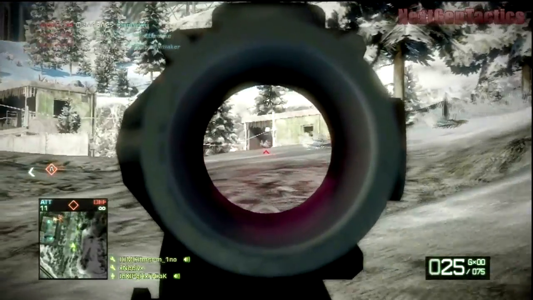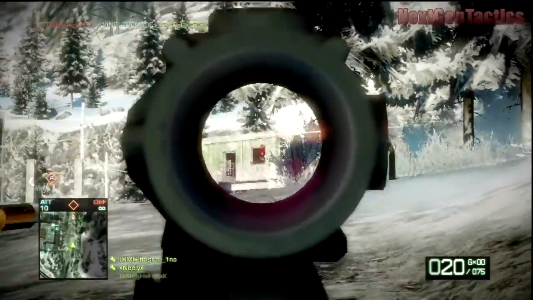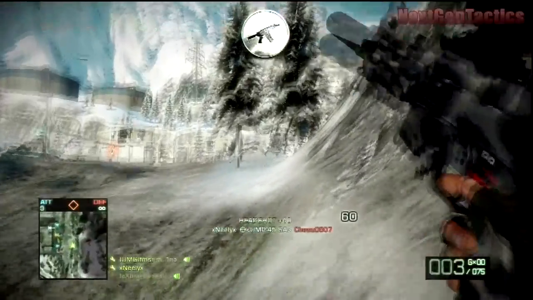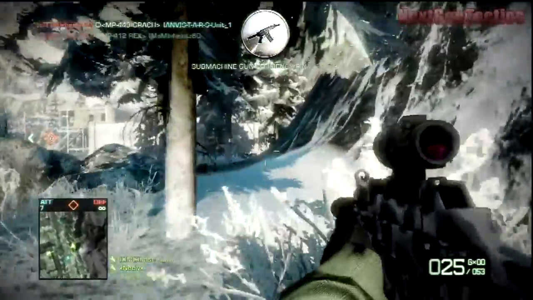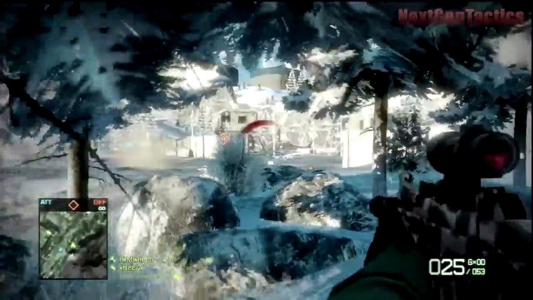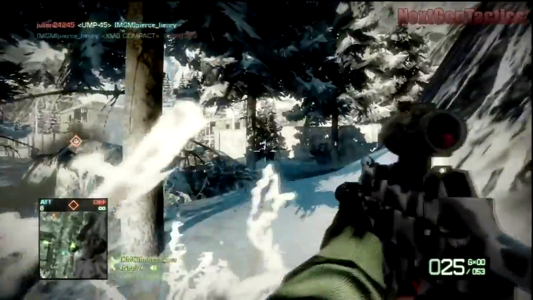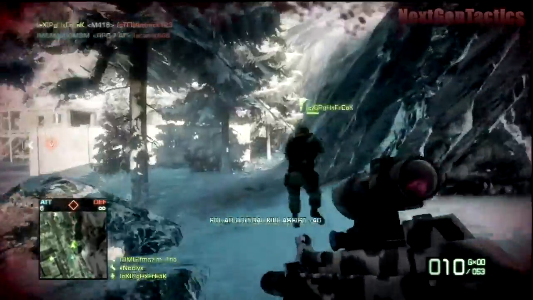So if things are getting hard for you, if you're not doing well, again, know when to put the sniper rifle away. Go into the engineer class, use the UMP like I am now, or go assault, or do something to change it up, to help your team win the game. So, in a nutshell, those are 7 tips and tactics that I can think of as a sniper that could help you in Battlefield Bad Company 2 and in other shooters as well.